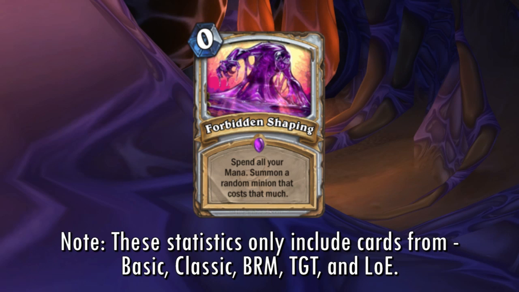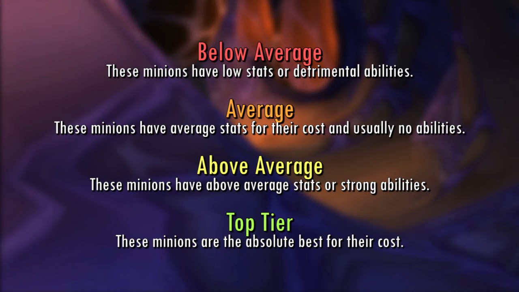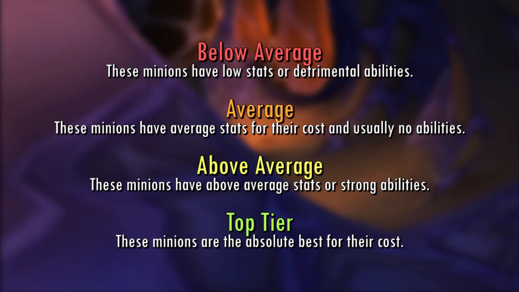Before I start, I'd like to explain a bit about the grade scale I'm using. There are 4 grades: below average, average, above average, and top tier. Below average minions have below average stats, or for whatever reason are bad when played on curve. Average minions have average stats for their cost, and usually don't have any relevant abilities. Above average minions have above average stats, or have abilities that can potentially make them better than other average minions. Lastly, top tier minions are the best of the best. They have above average stats, and abilities that make them better than any other minion you could play on curve.